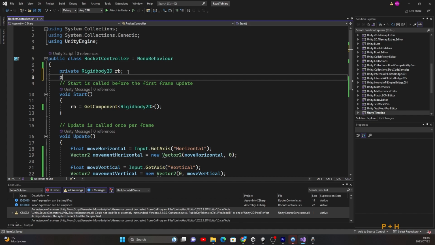We are going to call this public, because we want to access the speed outside of our script. So we're going to make this a public variable, and I think for the purposes of our game, we can make this an integer. So a public int.